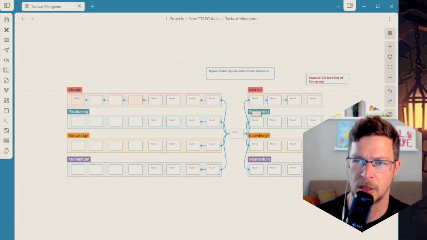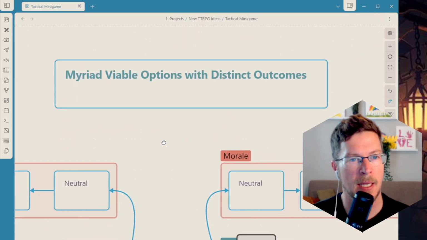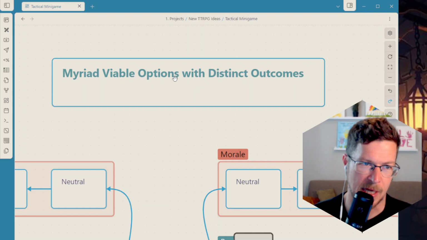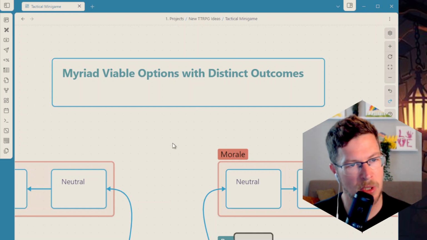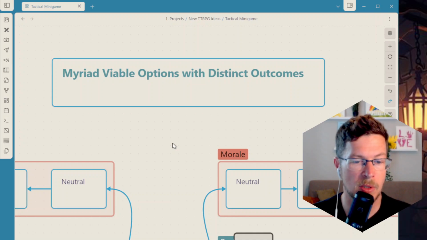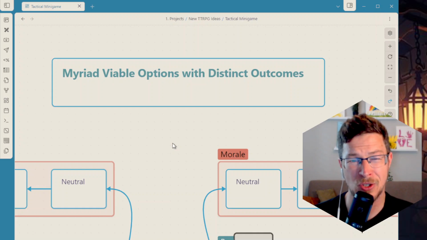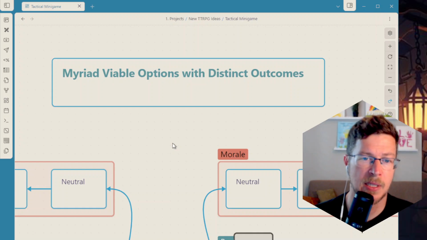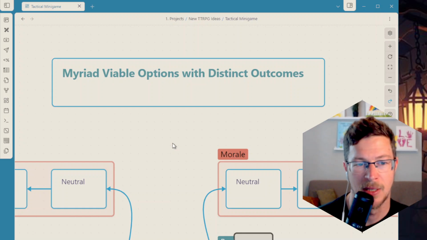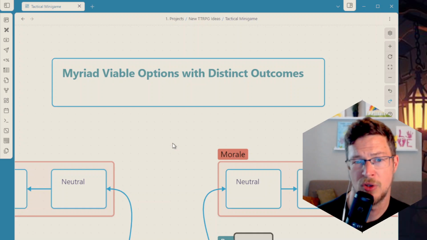So I was recently watching a video over on Tales from Elsewhere with Peter, and he was talking about tactical games, and he kind of came up with this definition for tactical games, right? Myriad viable options with distinct outcomes. What does this mean? It means that you should feel like you can take multiple actions on your turn, different types, right? You don't feel like you're pigeonholed into one thing. And when you do these different actions, each one should be equally effective in the grand scheme of things in your combat. And the outcomes you have should be different, right? They shouldn't all feel the samey.